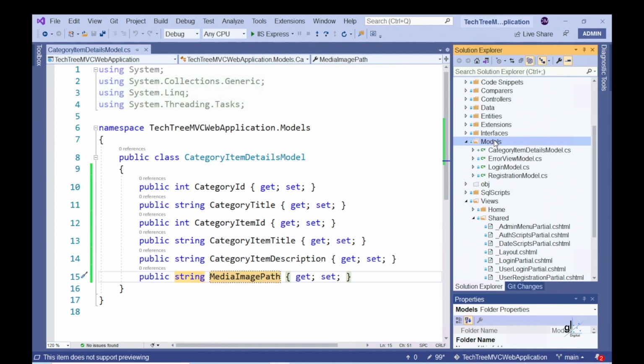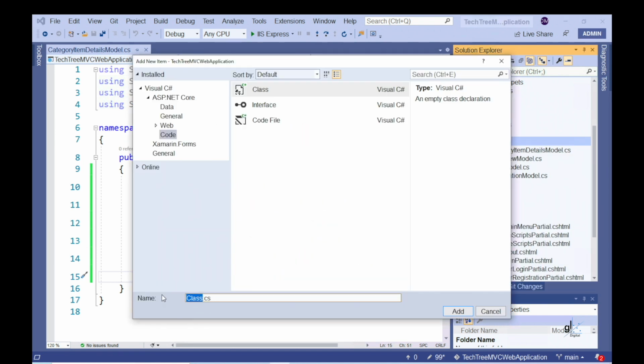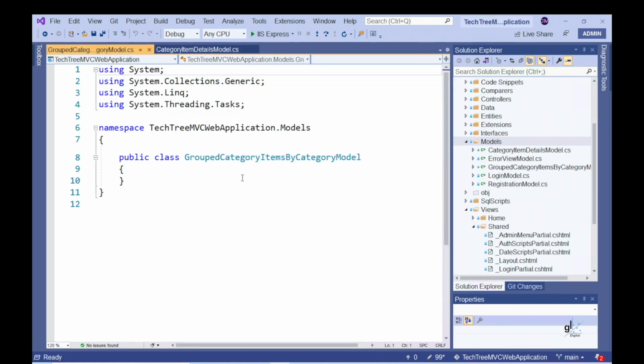So let's create a new class in the Models folder in the default area, and let's name this view model GroupedCategoryItemsByCategoryModel. Let's create an integer property named ID.